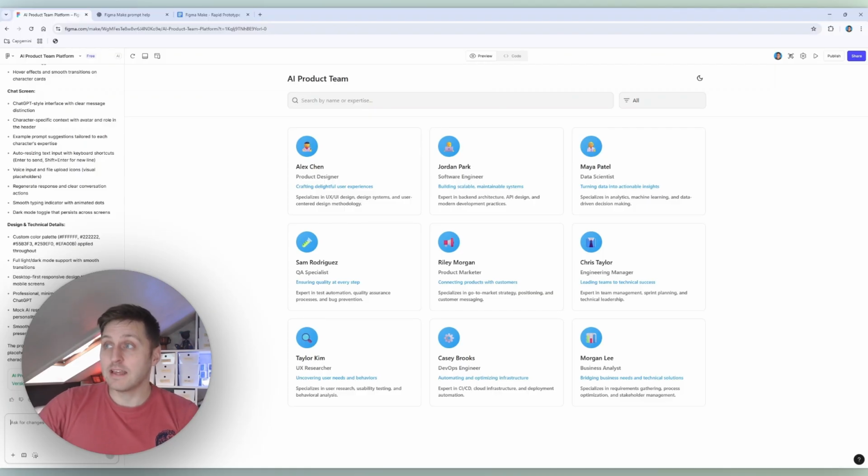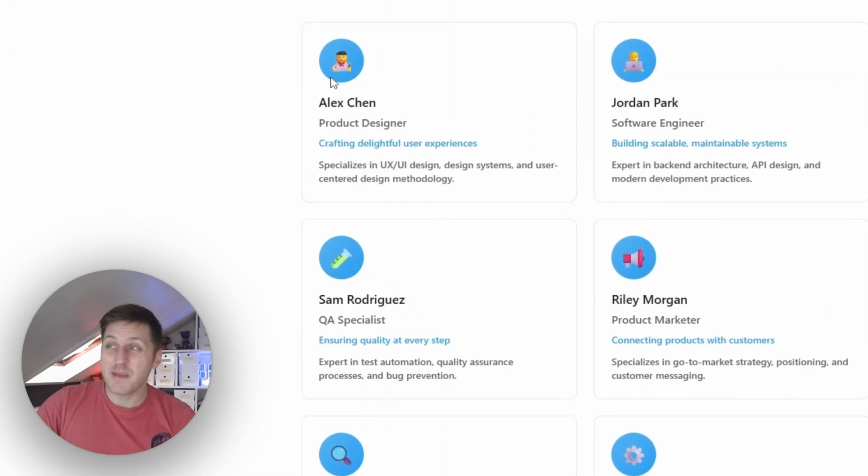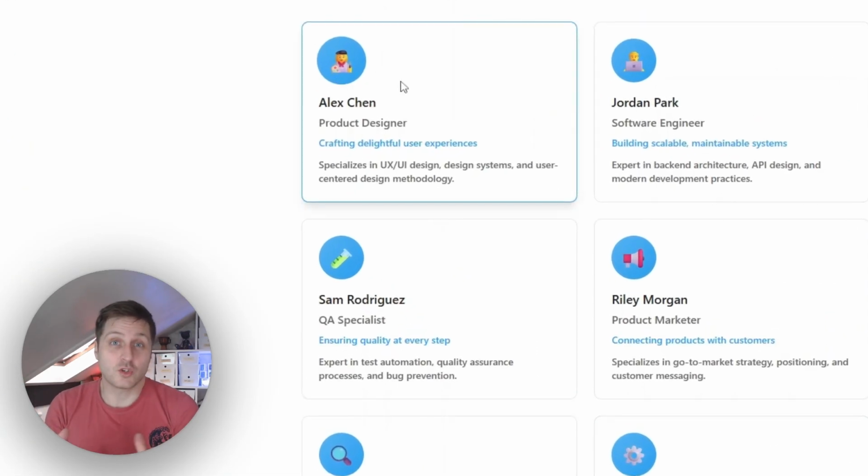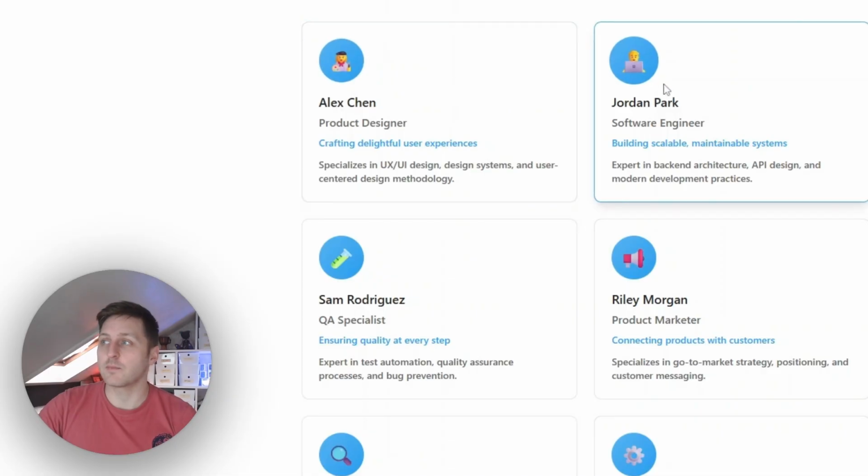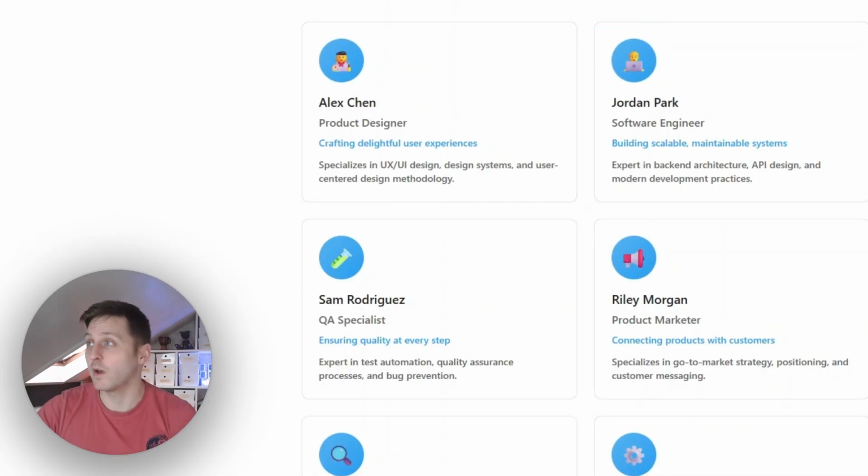I've got here an AI product team, and you can see there are a number of different cards for different roles within the team. I've designed this as a tool that's aimed at product managers like myself to be able to have AI conversations with domain experts within a product delivery squad. So each of these are different representatives. Now, I was imagining it having an image of a character, a person-like figure on each of these cards, but it's actually come up with an icon that represents the role. I quite like this in its own way.